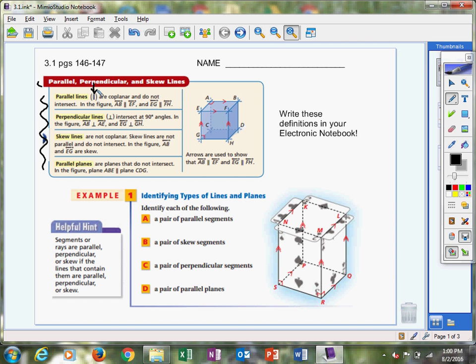I want to point out to you some symbolism. I circled this one. I don't remember what it's called exactly. It looks like an arrowhead, but when they stick it in the middle of a line like that and then duplicate it here, that means those 2 lines are parallel on the figure. So if you want to mark a figure, you're going to do little arrowheads. Notice that they did 1 arrowhead for line AB and line EF, and for EG and FH, they did 2.